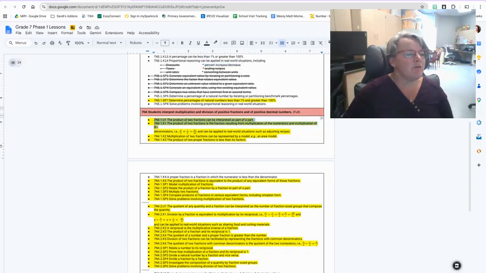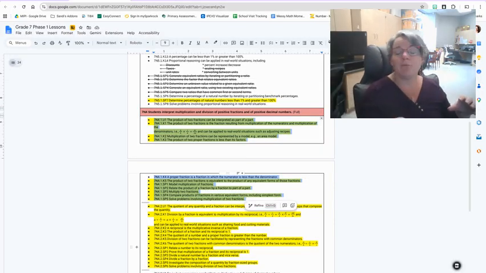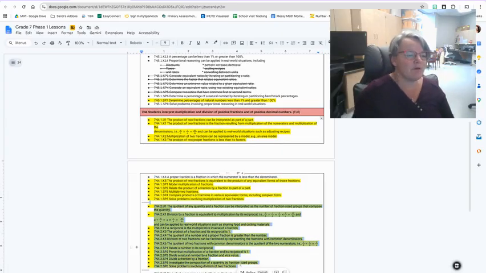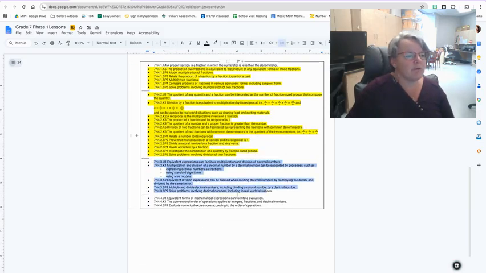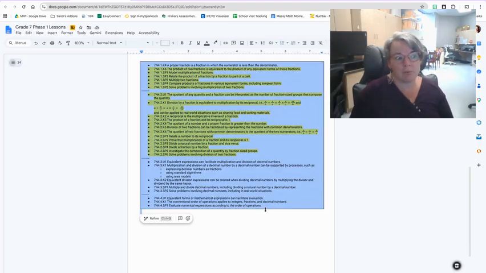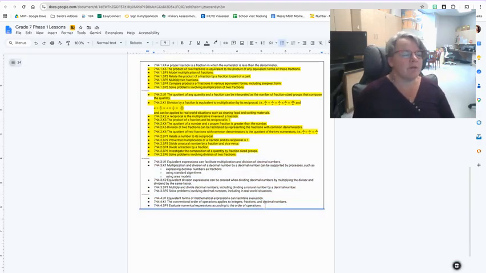Please keep in mind that when you see these little lines here, that means if you were looking at the program of studies, you would see multiple rows of CUSPs. This first part that I've highlighted is the first row of CUSP, and those are all interconnected. Then the next section is the next row of CUSP, and those are interconnected. And then you have a third row and a fourth row. Sometimes the CUSP will state something in one row that we might think applies to a different row, and it doesn't necessarily apply.